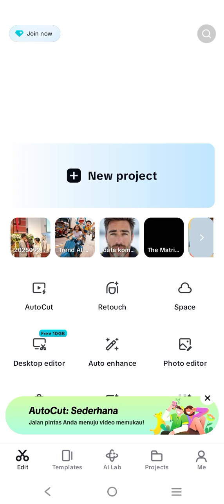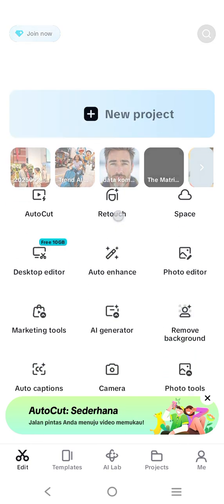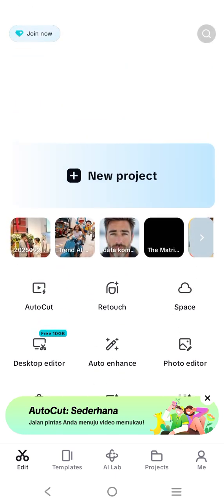Well guys, the first step you can do is to install this CapCut here, and don't worry because CapCut can also be installed on your Android or iOS phone, or even on your PC or personal computer. And this is the look of the home page of this CapCut. Here I am accessing it with my Android phone, and I have also logged in or signed up to get more chances to try a lot of tools.